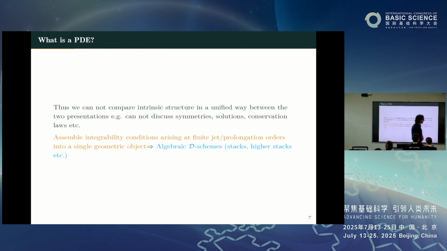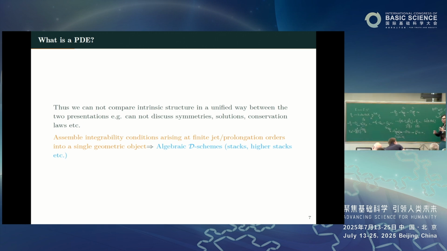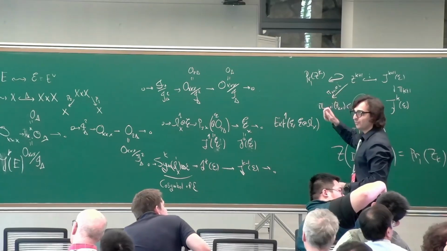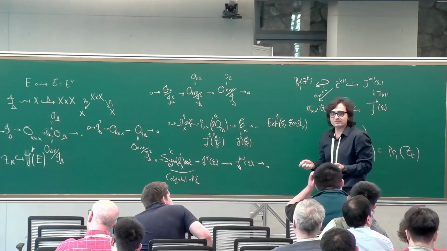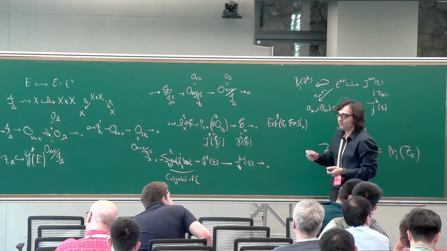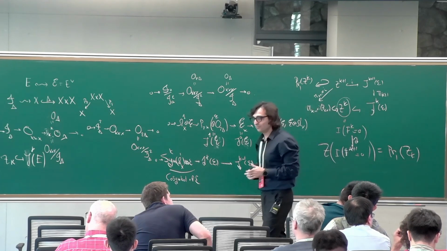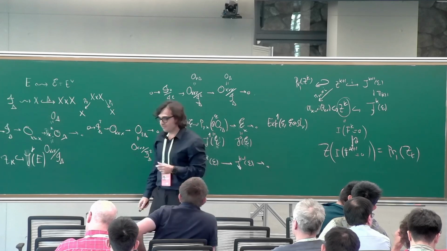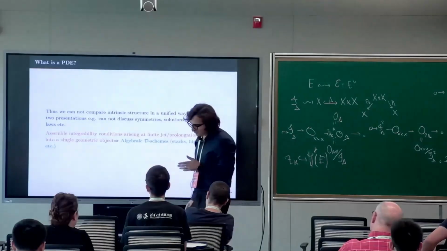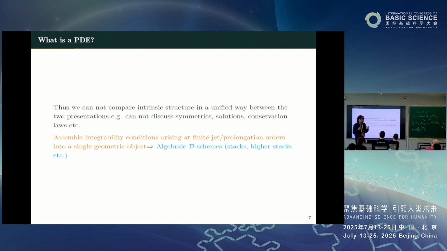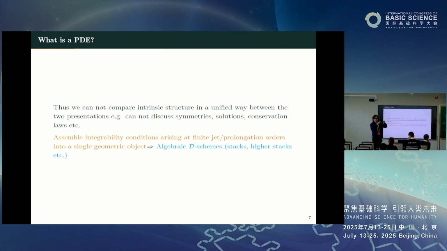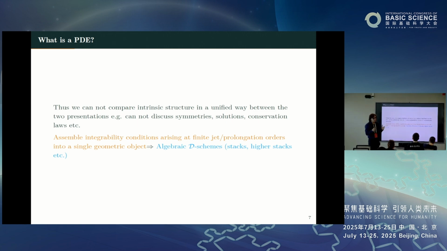Another reason for prolonging things is the following. When we go up and down in this tower, when I look at the equation that gives me this sublocus and then take the derivative and look at the sublocus again, there are many ways of getting a prolongation up there. You can take the partial derivative many ways. You can take with respect to one variable or the other. All of them sit inside one more ordered jet space. So in fact, if you just want to study these different solution spaces in each level, because you have many ways of getting to that level, it's hard. They have nothing to talk about with each other because you get there different ways.